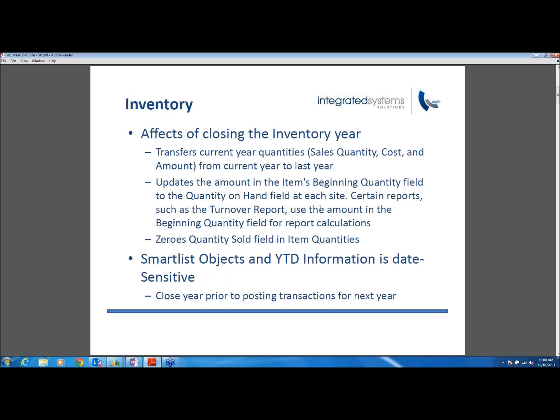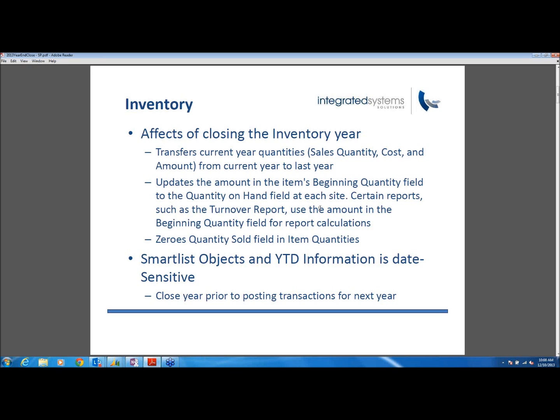So I'm just going to jump right into it here and talk about inventory. Inventory is the first module that you want to close. And a lot of the subledgers are what are considered to be soft closes in the sense that they don't necessarily affect any data, any transactional data. Rather, what they do is they transfer current year amounts, such as quantities and costs and amounts, from the current year to the last year.